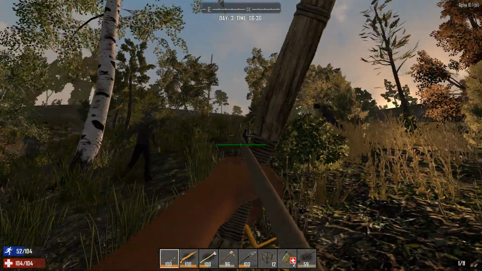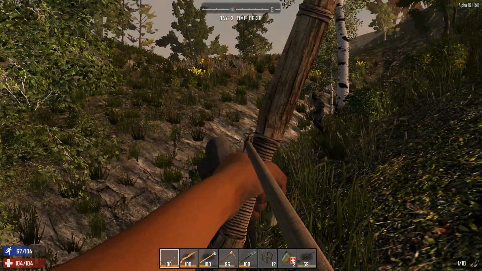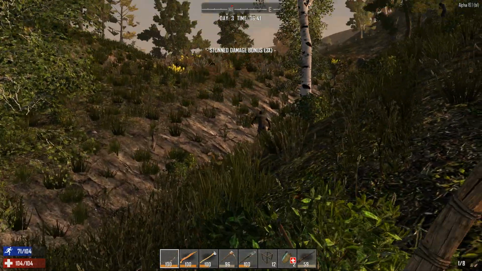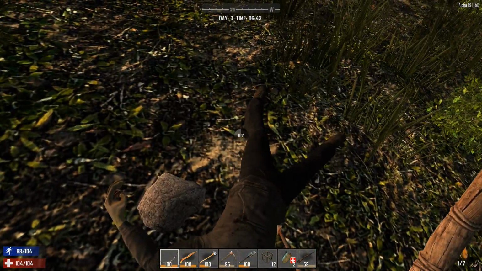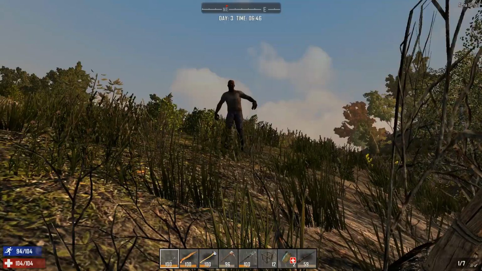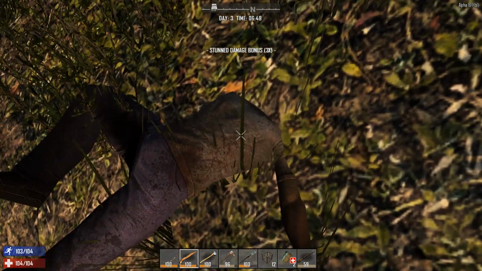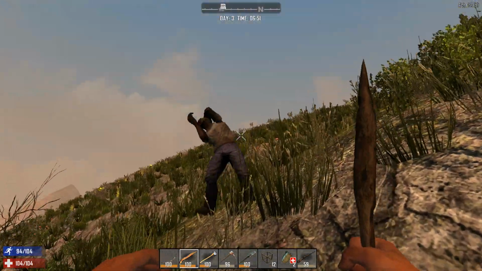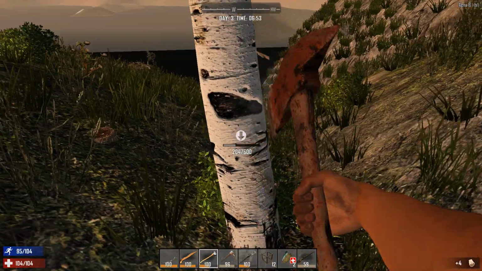Hey, sucker. Suckers. That just went through, didn't it? That went really wide. Come on, you ugly mug. Knife fight 1.